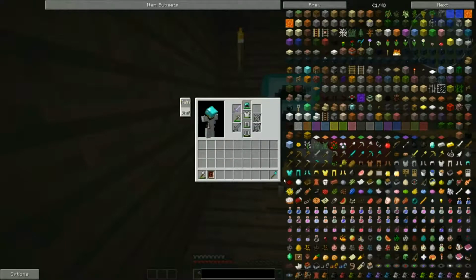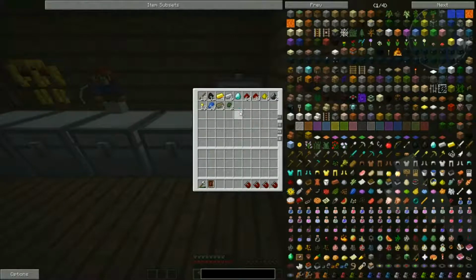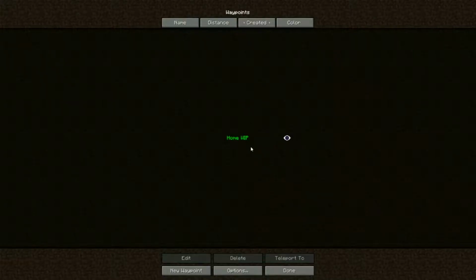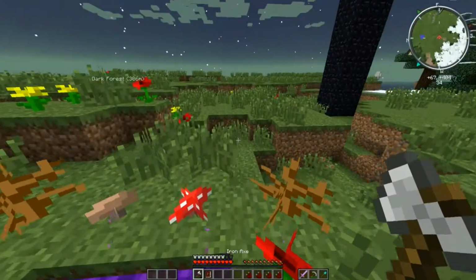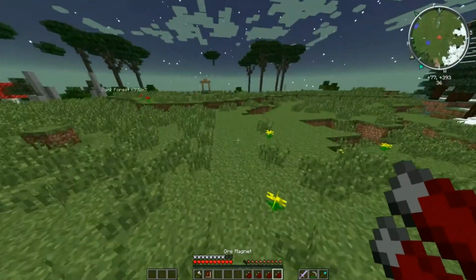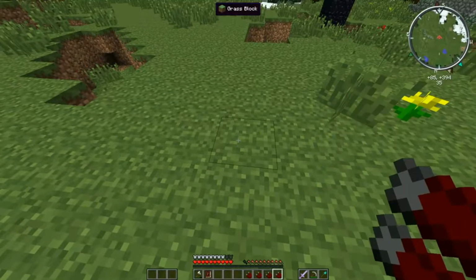But I guess what we could do is use the ore magnets. Why not? Let's use the ore magnets. I think they work better in the Twilight Forest though, so let's go in the Twilight Forest to do them. It is nighttime, so I would prefer being in Twilight Forest anyways. So I believe how these work is you basically hold down right click on the ground and ore should appear. Like so.